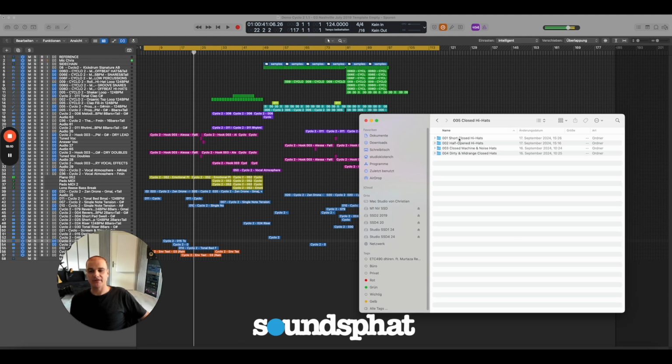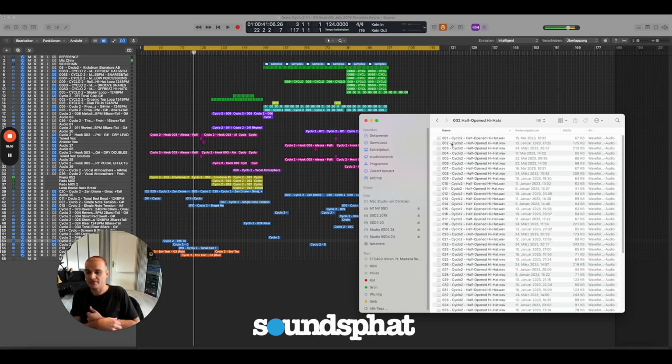Here are the regular short closed hi-hats, and some half opened hi-hats, which we did not have in the Cyclopedia 1 sample pack, but I thought this is something we need to include here in the follow-up Cyclopedia 2 package, because they're hi-hats that are not as long that we can say they're open hi-hats, but they're also not as closed that we could use them as 16th note rolling hi-hats, right?